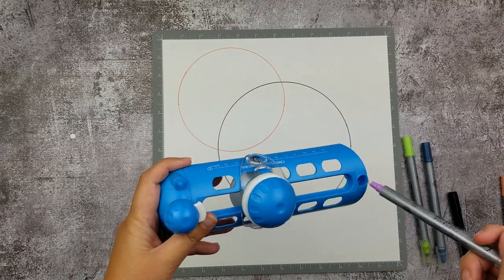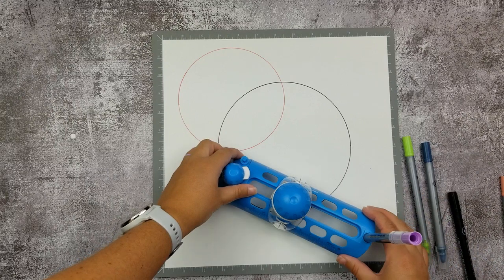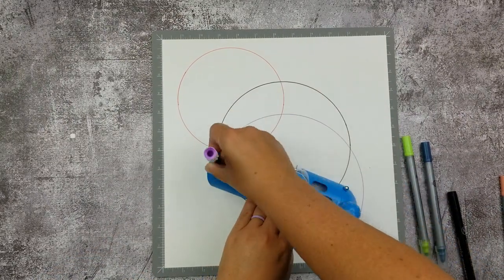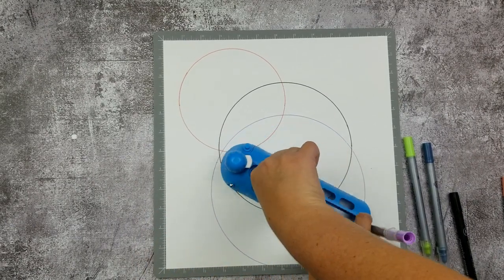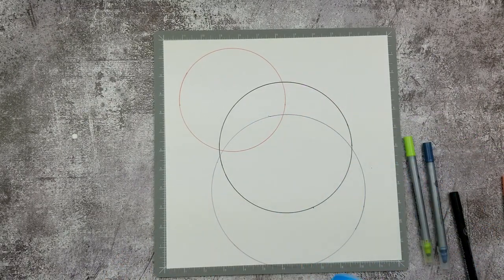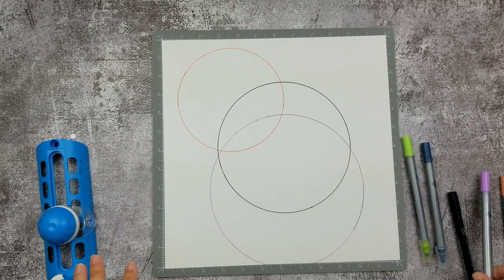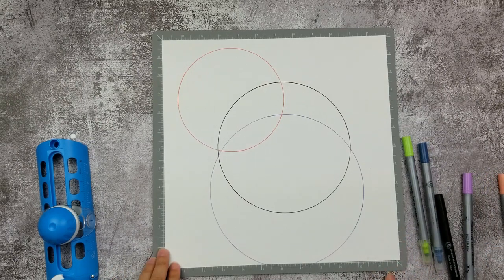I'm just going to draw another one here using a third color. As you can see, this one I got a little excited and I came off the page, but that's okay. You could keep on continuing to draw your circles until you've got a whole pattern, and then use this as your decorative paper for your background.